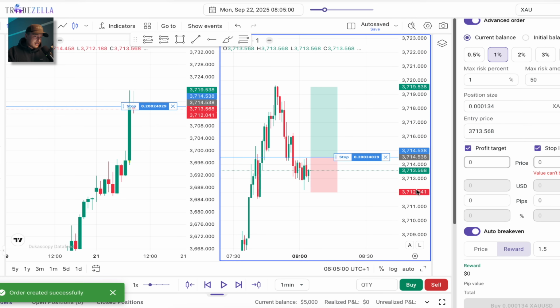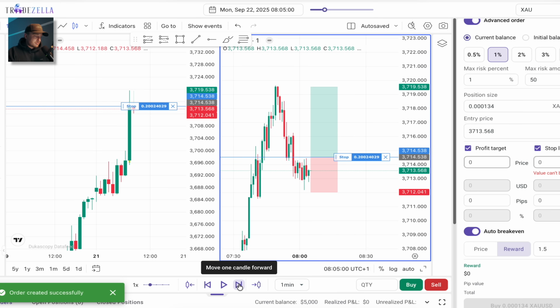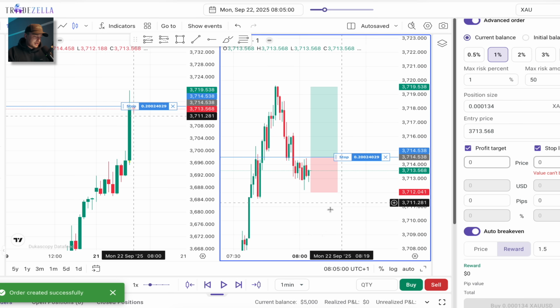But for now, I'm just trying to get as much data as I can on trading gold because it's not something I do, but it's something I'm potentially looking at. But if we look, lower lows, lower highs, there's that shift. It's a really nice entry from a 1 minute perspective, provided we do break this high.